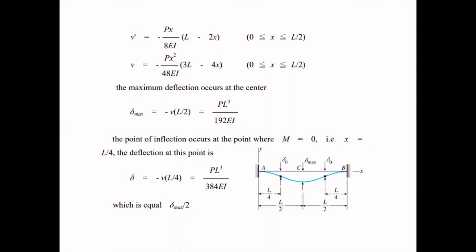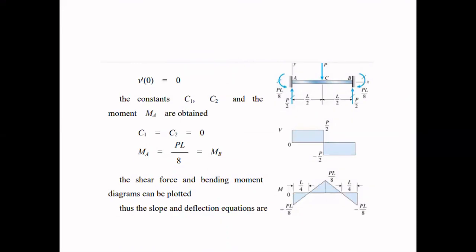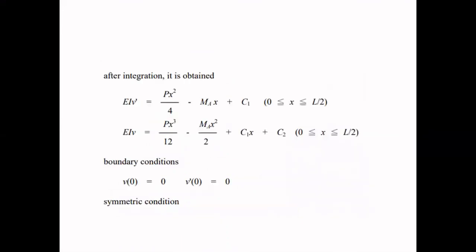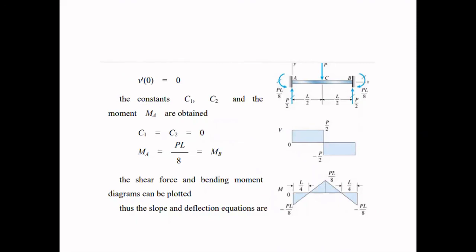So in this way, we can clearly see that we have calculated the deflections, and also the slope, for a fixed beam. Remember one thing we need to see in this case, as well as in the case of propped cantilever beams: when we calculate the shear forces and the bending moments, we need to calculate the reactions first. Because when all the reactions are known to us, we can proceed. In this case, this is basically an indeterminate beam, and in this indeterminate beam there are three support reactions over here.